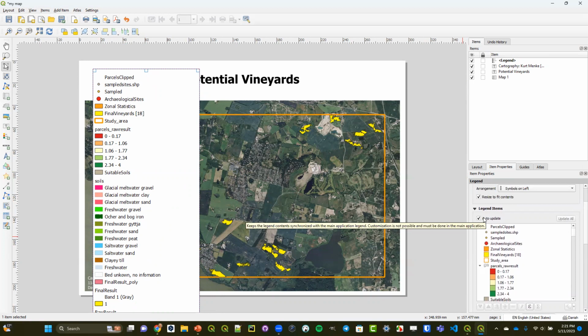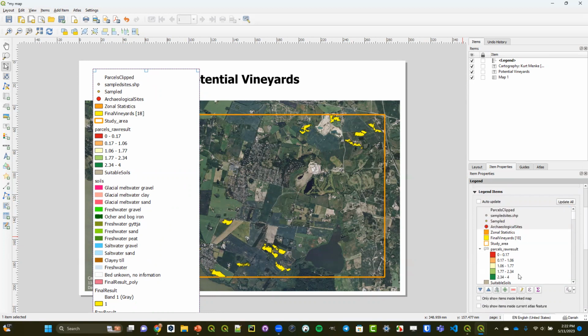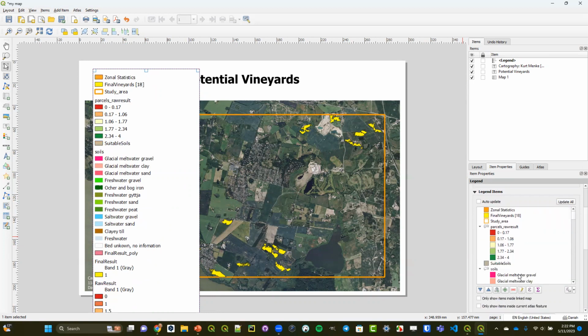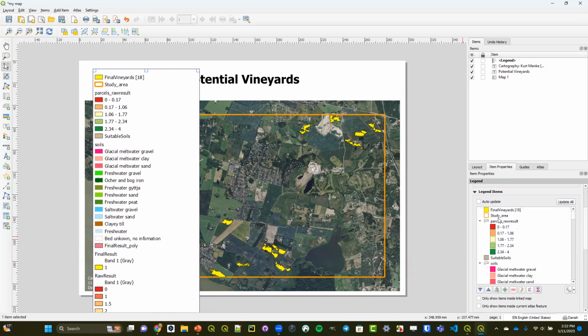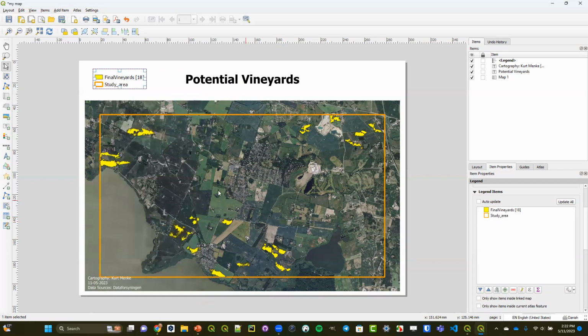So you can uncheck auto update, and then you can remove anything in here that you do not want on your map and click remove. So I just have my final vineyards in the study area perhaps, and I can select everything else and remove it.